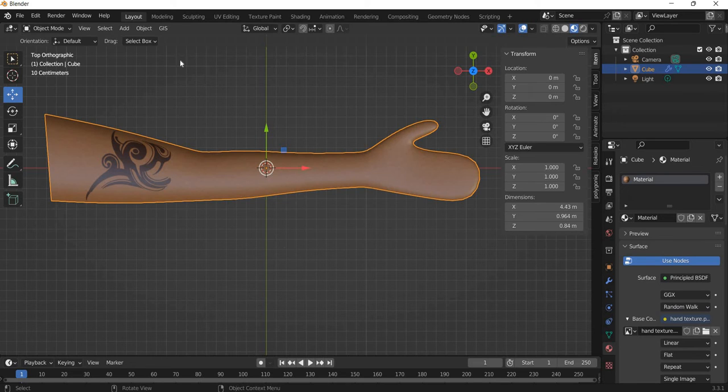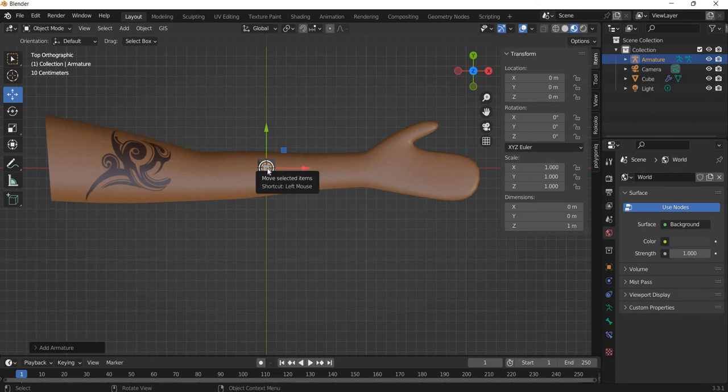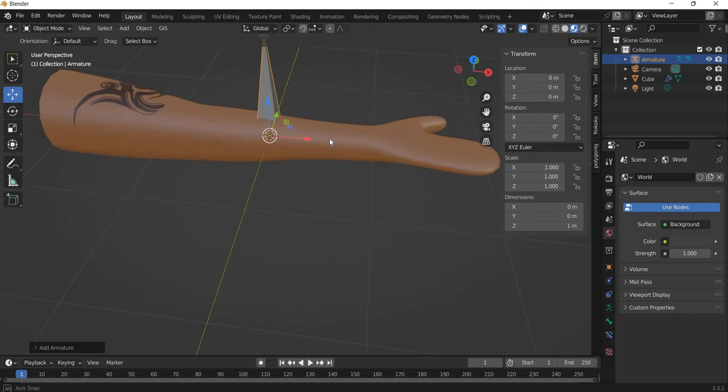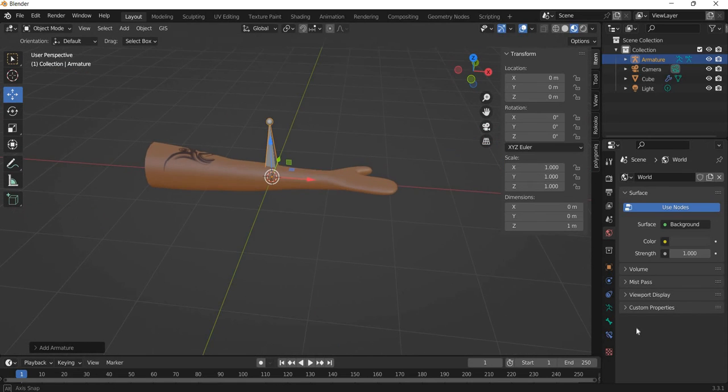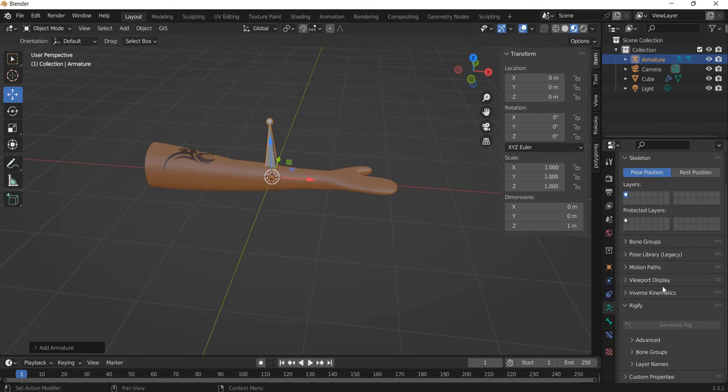adding the bones. If you go to Add, Armature, Single Bone, a bone is added wherever the cursor is. Now for this bone, if you go to Armature, Viewport Display, there are different types of bones.